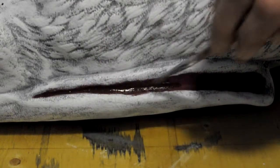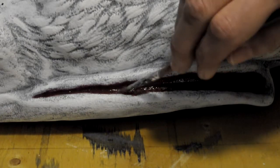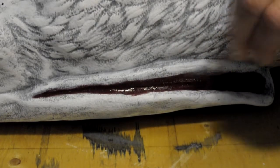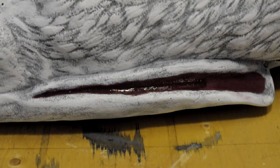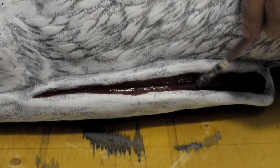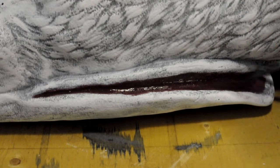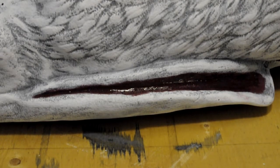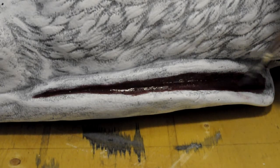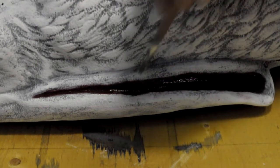That's just going to darken it. And this darkness is pretty much going to end up in the bottom of the ear, and the sides of the ear will be lighter. And it's going to go in all those little crevices and everything, and darken them. Give it texture. And that's what painting like this does. It gives texture to the object.